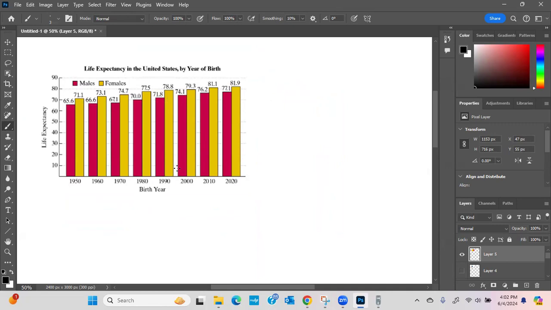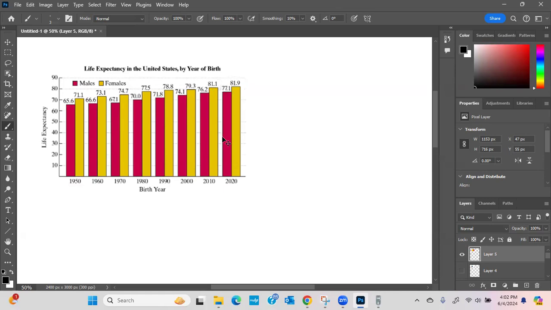So those of us born in 1970, well, we've got two different colors there. Now, what do those represent? If we look up here at the legend, we see that the red is males and the yellow is females. So based on this, I can expect to live to the age of 67.1. So I've got 14 more years. A little bit later, you would expect to live a little bit longer.